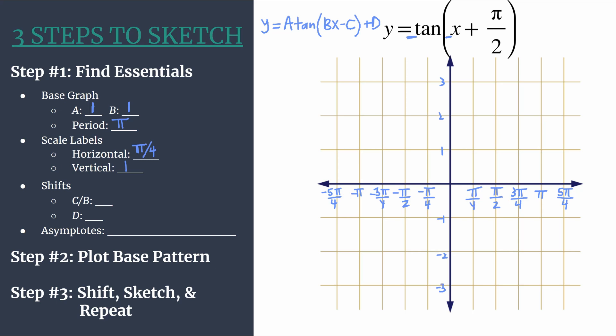So now that we've got that set up, we are ready to get into identifying our shifts. If you've watched the basic method for graphing tangent graphs, everything that we've done up to this point would have been the exact same as that method. And the advanced method really just helps us tackle those shifts. We'll take care of that in step three, but right now we just want to make sure we analyze from the equation. So we have two shifts, our horizontal or phase shift and our vertical shift.